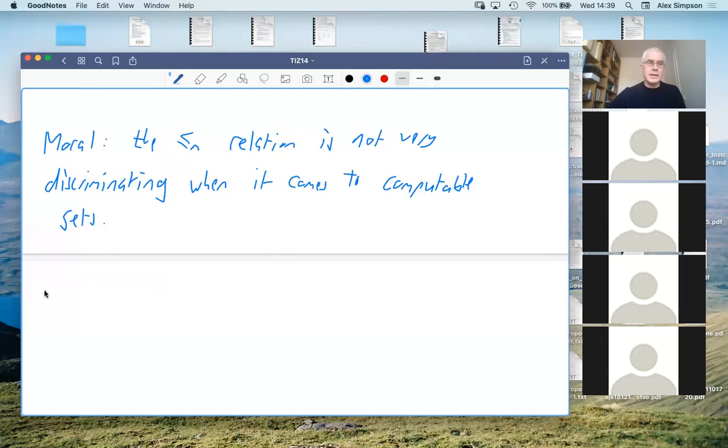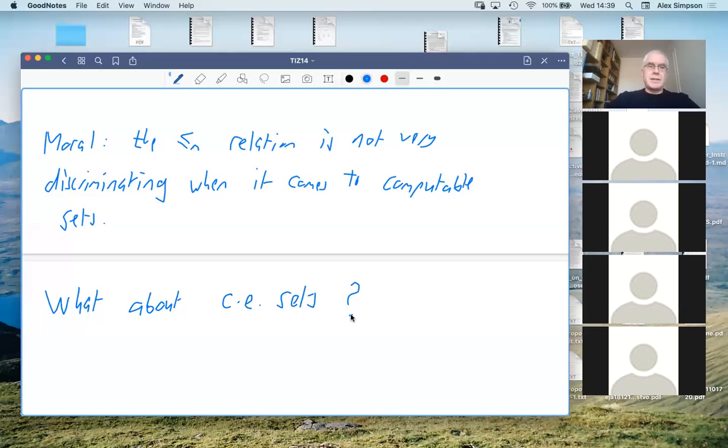So that raises the question, what about computably enumerable sets? Is there an interesting relationship of reducibility in general between them? We know there are many ways now, especially since last week, that computably enumerable sets might fail to be computable. They might be simple, which is one strong way that they fail to be computable, or they might be creative. That's another strong way that they fail to be computable.